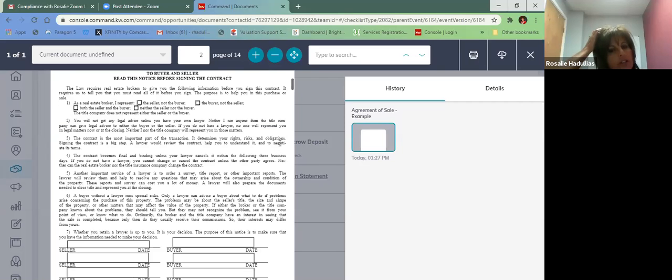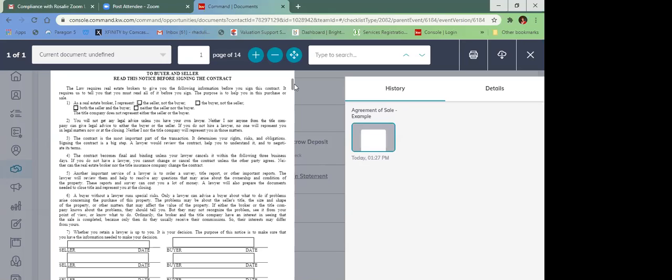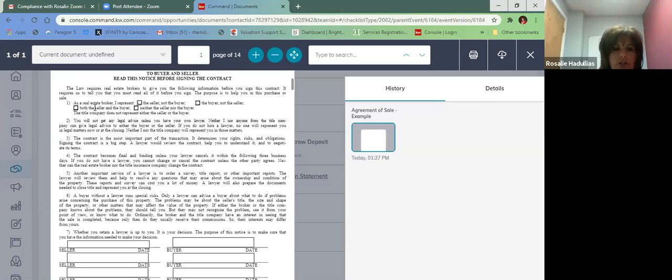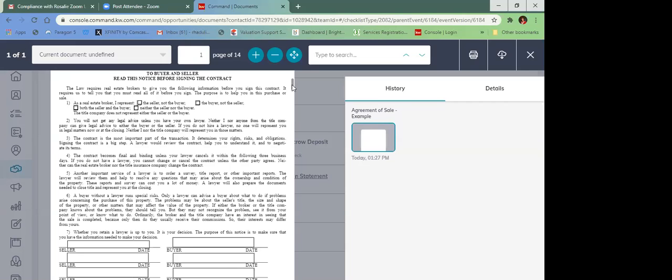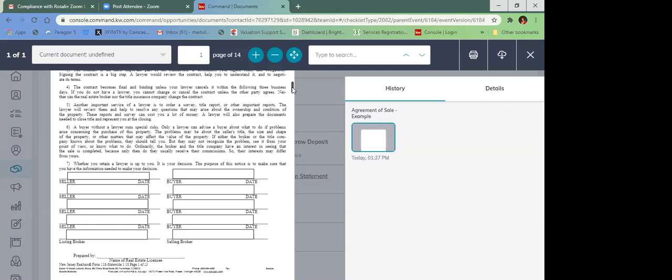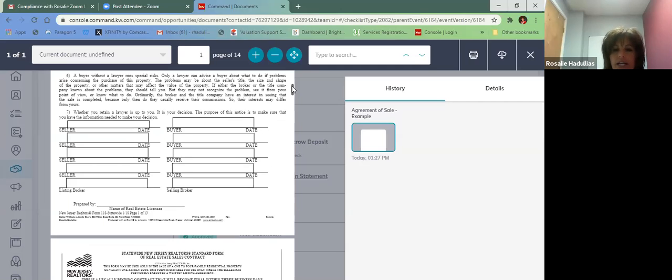Okay, so this is our opinion 26, which needs to be filled out, and it's automatically attached to the contract. So again, you would put down how you're representing them as the seller's agent, buyer's agent, disclosed dual agency. Again, you briefly explain to them that we're not attorneys. We cannot give them any legal advice. That's basically why they're signing the opinion 26, to let them know that they have a right to take this contract to an attorney. And then you just have them sign it.